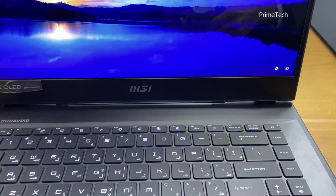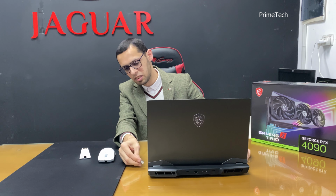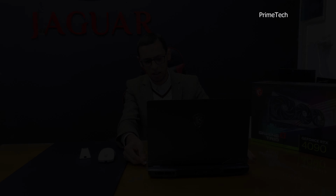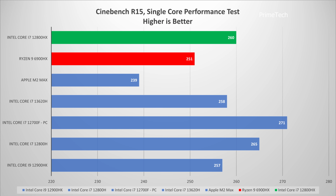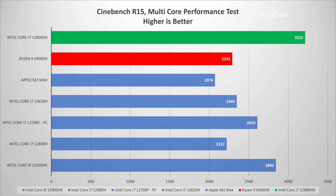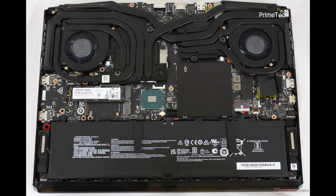So let's check the performance of this laptop. This is the Razer Viper Ultimate. The single-core and multi-core benchmarks are excellent for this laptop. The CPU would boost to 4.2 GHz until about 90 seconds later when the core temperature would hit 96. Thereafter, clock rates would fall to the 3.7 GHz range in order to maintain cooler core temperatures of around 87.